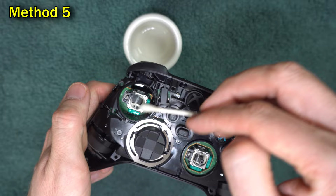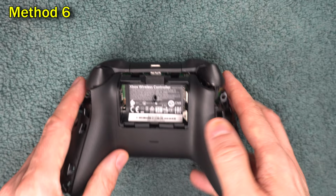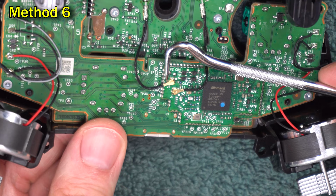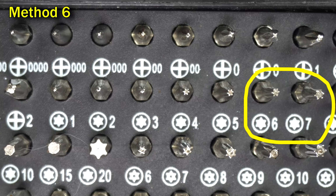Method 6 involves going even deeper than method 5, so there's obviously risk involved. You could damage your controller. Turn your controller face down and lift off the back. There's 2 little tiny wires, each with a tiny connector. Pull those out. Then remove these 2 screws. They're a different size than the other screws. It's a Torx head, and 6 and 7 both fit.